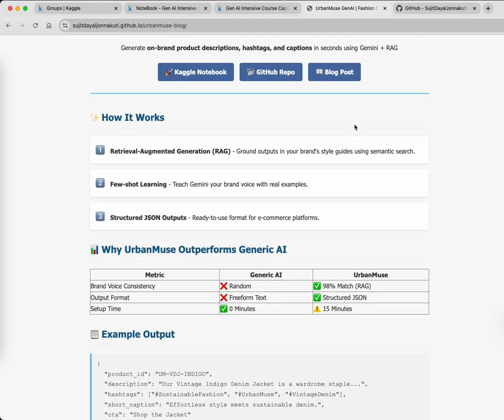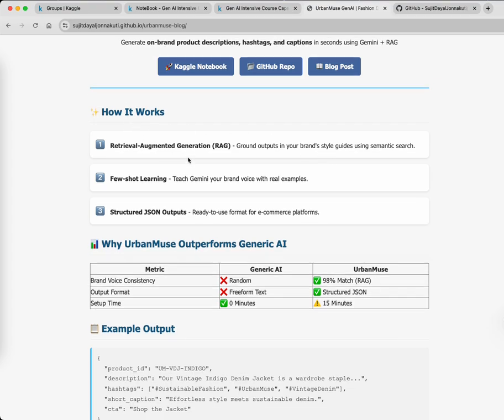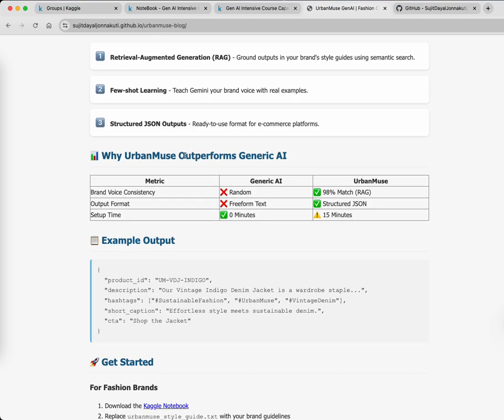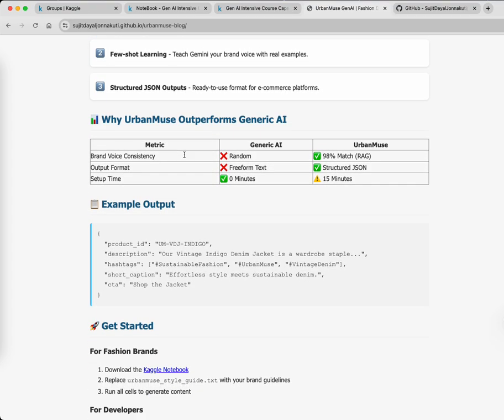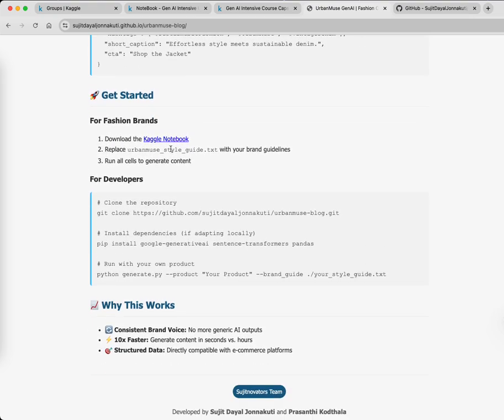So basically, to summarize this, if you see this mock page, this briefly talks about how we are doing it and why we are doing it. So I will be talking about the problem and the motivation. Basically, in e-commerce, fashion brands must create fresh product descriptions and posts, fast, original, and always on brand.